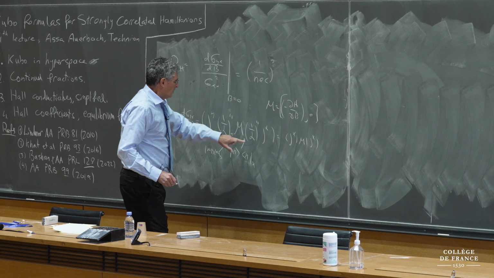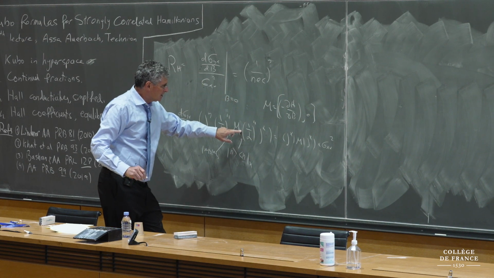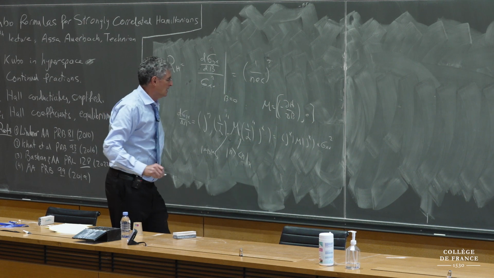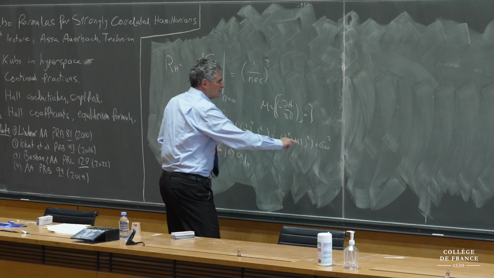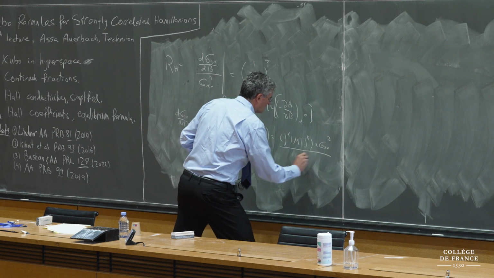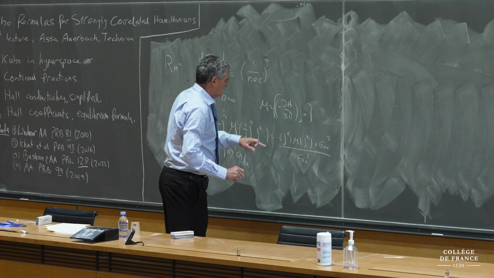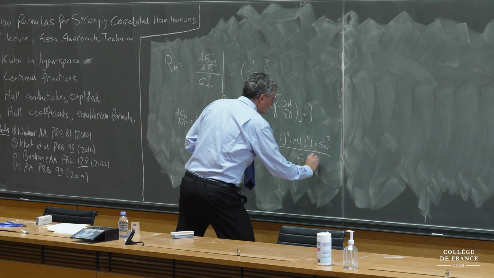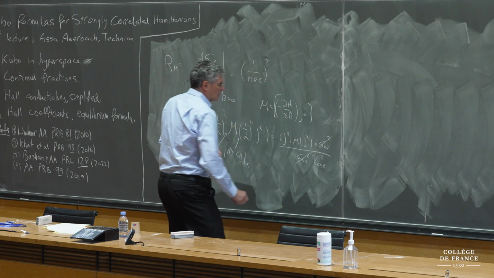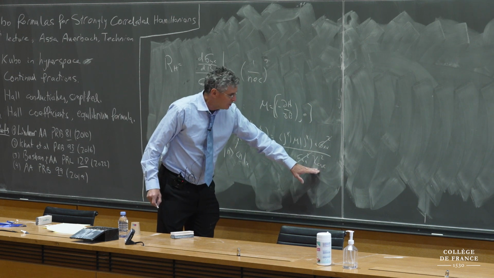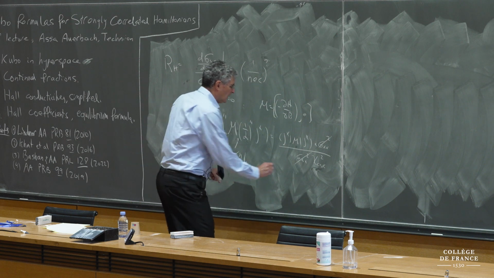And all the rest of it, and this will be times sigma xx squared. Why? Because you have JX and JX on this side. So it's just sigma xx squared. One sigma xx from here and another sigma yy. So it's actually sigma xx times sigma yy. But you have C4 symmetry, so I write it this way. Now I have to divide by sigma xx squared. But there's normalization. So here I'll also need to divide by chi CSR squared. So these two cancel, and you're left with just a sum rule. I showed you how it's just a JJ norm and this matrix element, the thermomagnetization. That is called RH0.